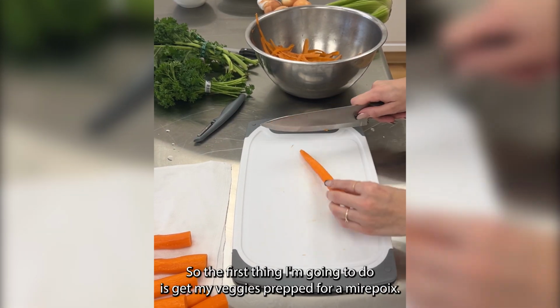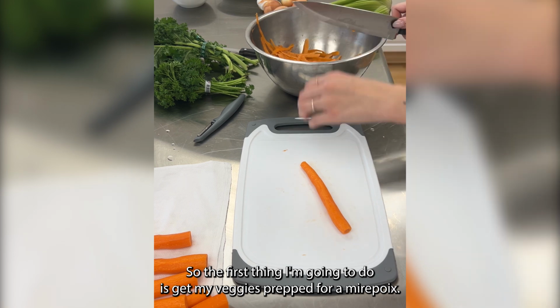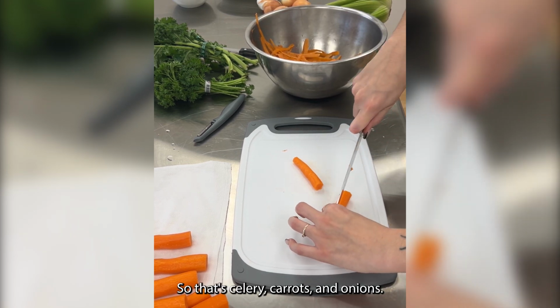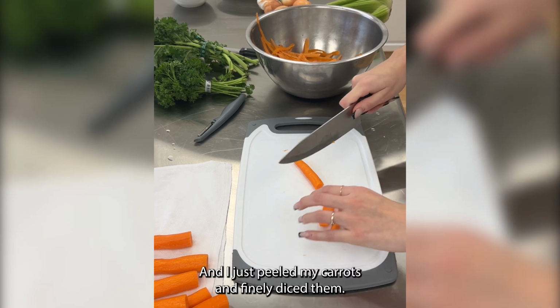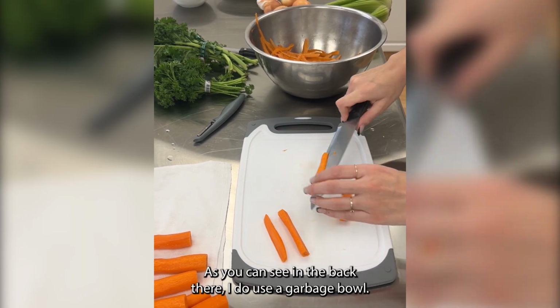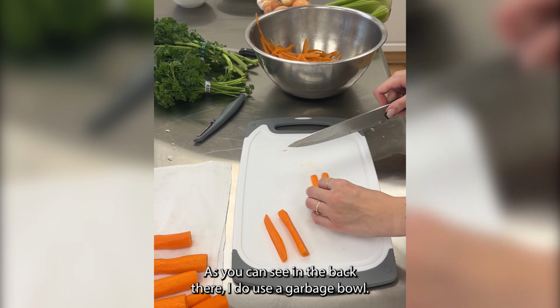Okay, so the first thing I'm going to do is get my veggies prepped for a mirepoix. A mirepoix is the basis of most soups, so that's celery, carrots, onions, and I just peeled my carrots and finely diced them. As you can see in the back there, I do use a garbage bowl.